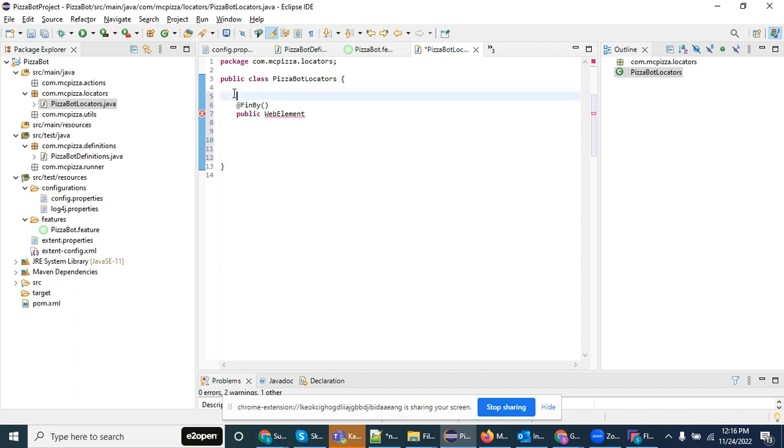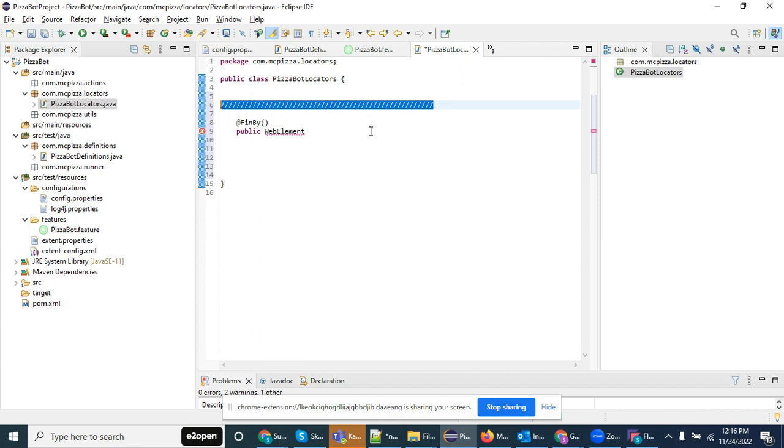So I'll start with the first step. This is for the initial start, what has to be clicked and so on.